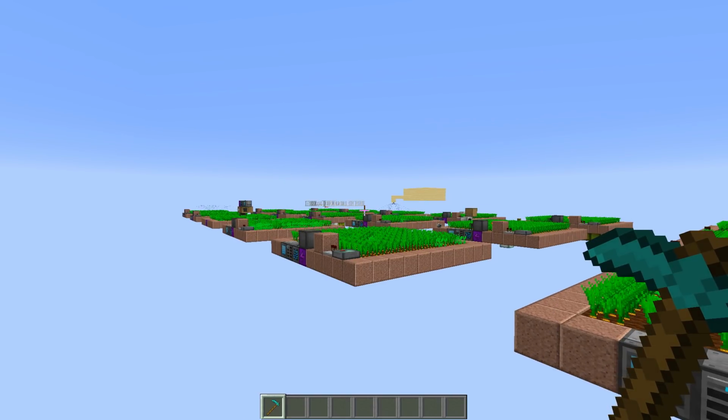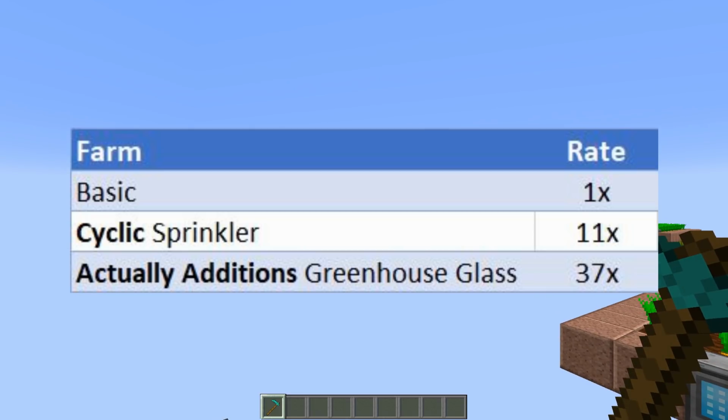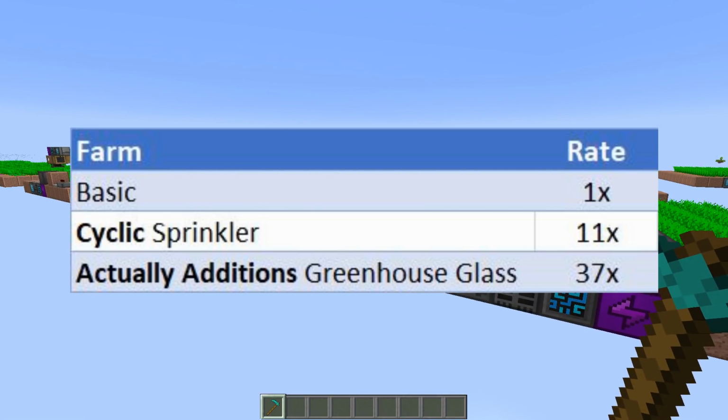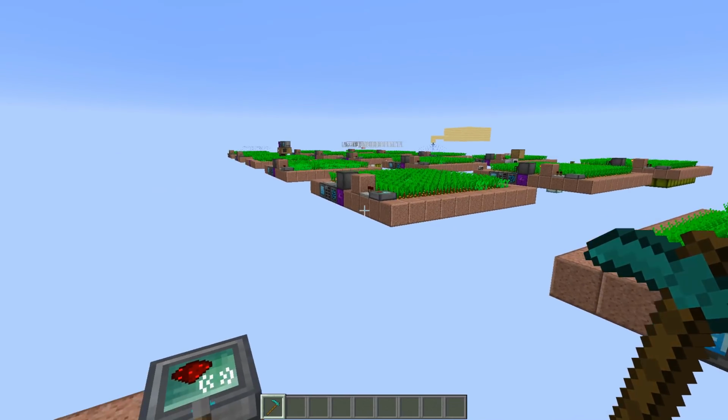So looking at the results, the greenhouse glass is going to cost you some materials to make because you need 80 of them, and it's a lot of lapis, assuming the basic recipe, but that's really, really good. Otherwise, if you want to be just a little bit less, the cyclic sprinkler, for a single block, is 11 times better than your basic crops. Holy cow, 11 times better for one block. And seriously, if you're on a server, you need one. That's it. You don't need any more than that.